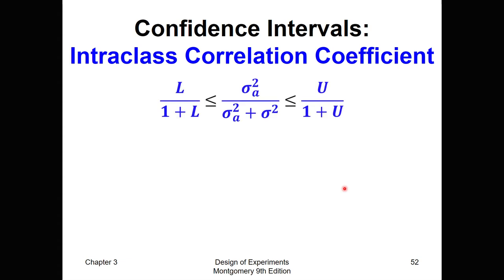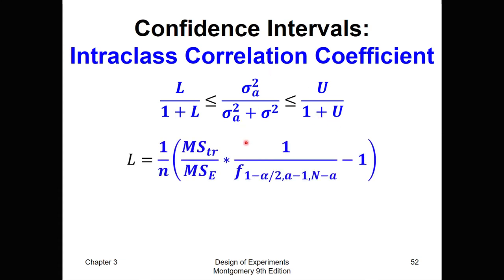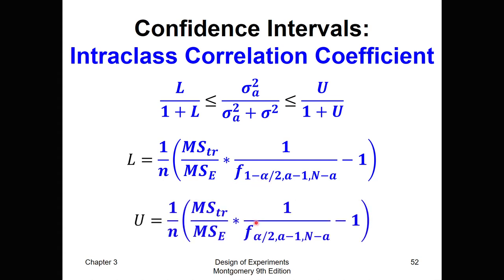Now we can also calculate the confidence intervals of this. Now what's funny is the confidence intervals we calculate with a lower and an upper, and this formula looks really simple until I tell you what U and L mean. So L is this big nasty formula here, and then U is the exact same thing except we just change the alpha level of the formula. So these different formulas, you would calculate L and then U, and then you would plug them in, and that gives you a confidence interval for the intra-class correlation. And again, what is this? This is the percentage of the total variation that is due to variation in the treatment effect.